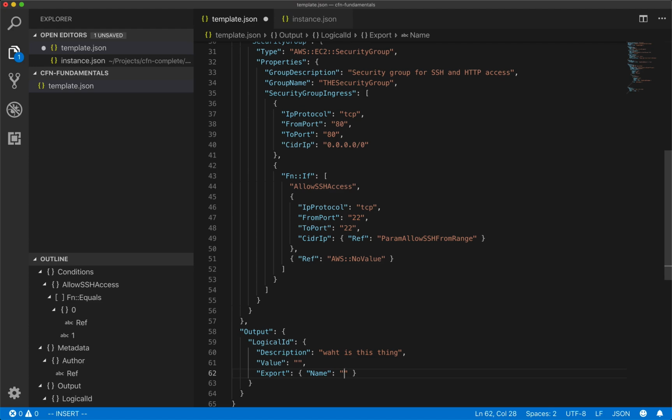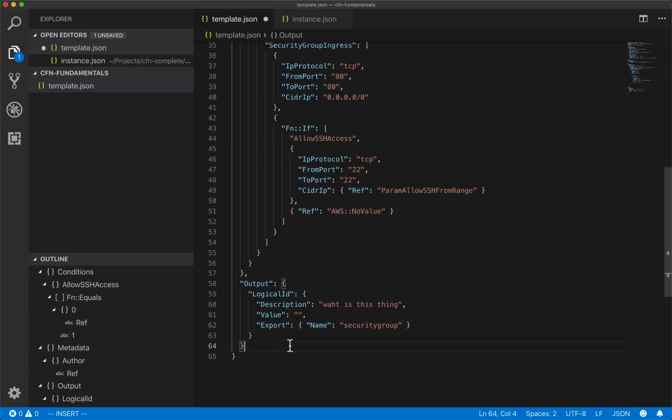So just to show you a danger here, which you would not want to do, and we'll talk about it more, you would not want to name it something like security group, because the problem with exports is that when you export a value, it is made available to every other stack that's right there in the same account and region as you. But don't think about that. We'll wrap back around to that. For now, let's go ahead and make our first output.